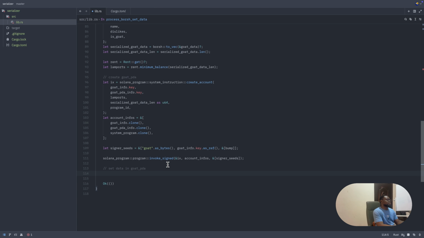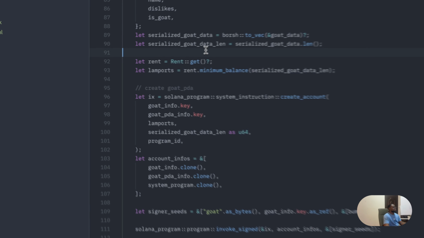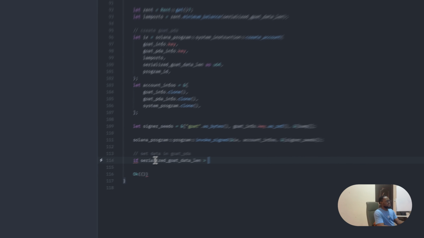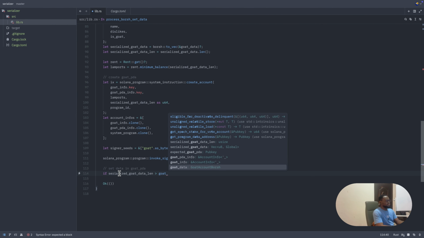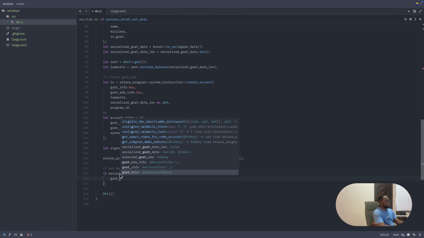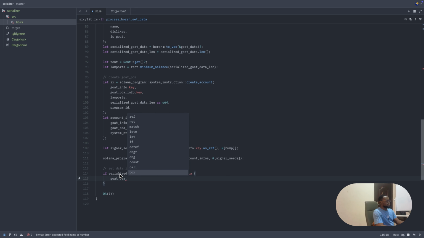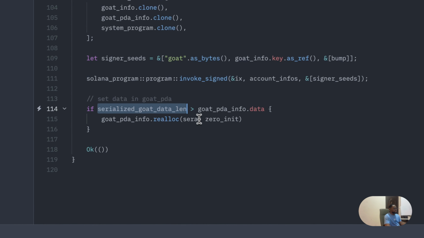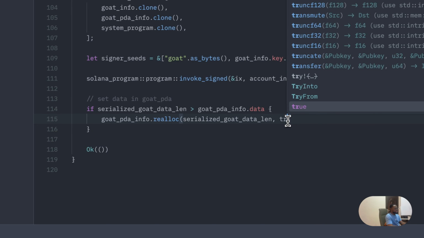So basically we're going to do: if serialized goat data is greater than goat PDA info dot data, we're going to do goat PDA info dot realloc, and the new length is just going to be the serialized goat data length, and we'll set this to true.